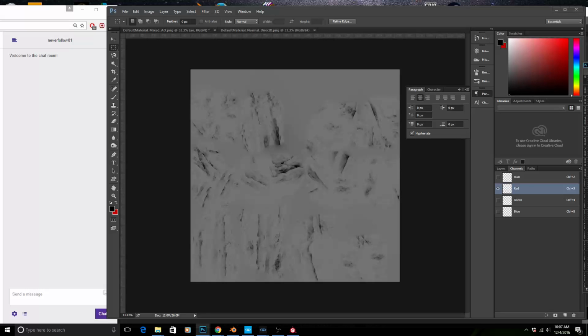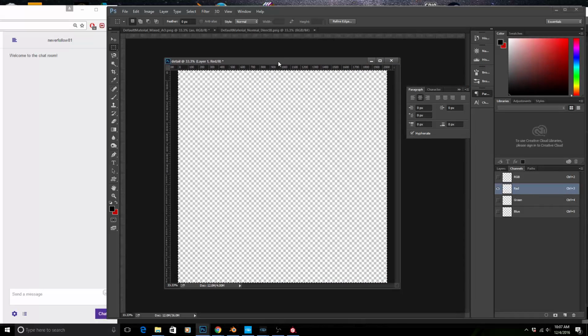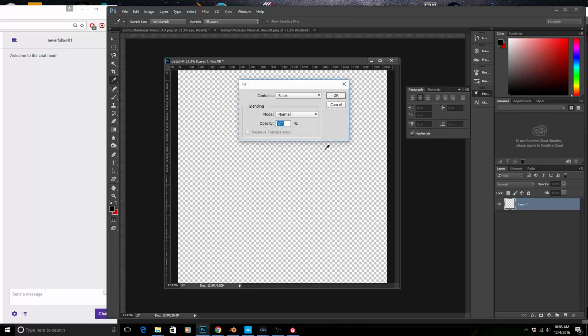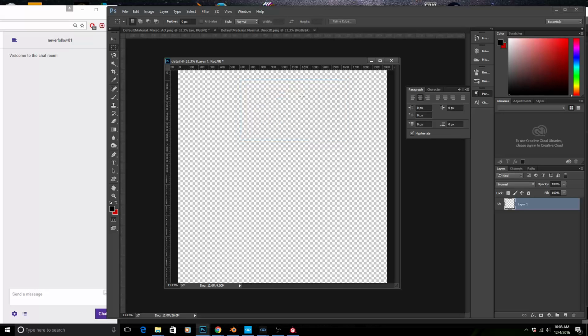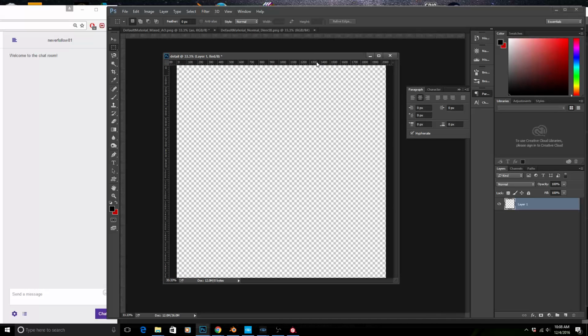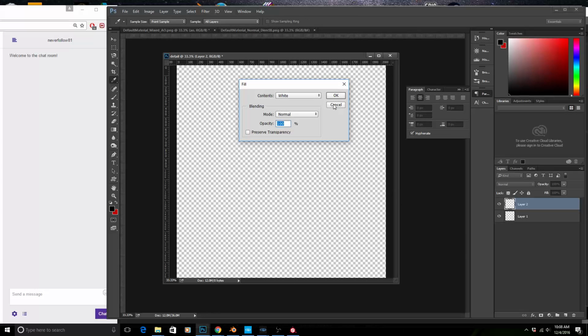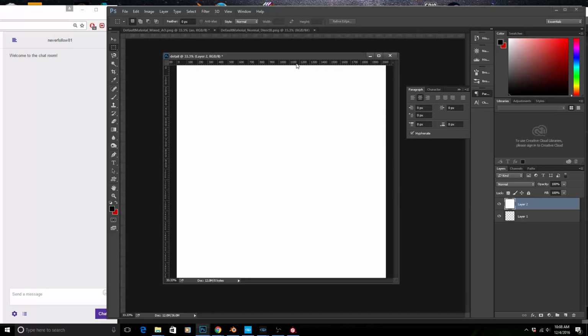My bad. And from what I remember in any of those tutorial videos, I don't think they mentioned this, but you can't have it on an empty layer. So let's do a fill, and we'll fill it with white here. Oh, come on. There we go. So now let's try and do the copy and pasting.